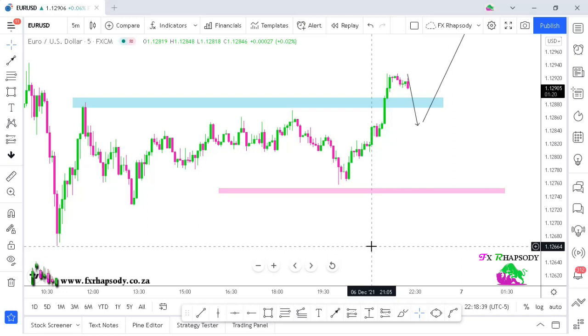Always use proper risk. Do not go into a trade with a small balance and huge lots. Just risk. Be careful when you risk your money. Okay, be risk wise, if I can say that.